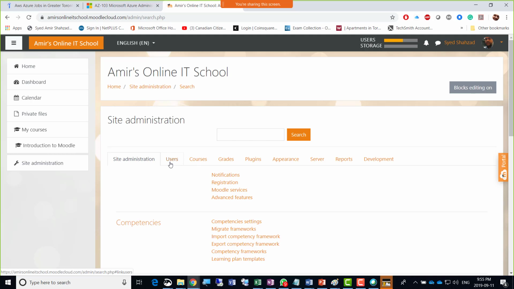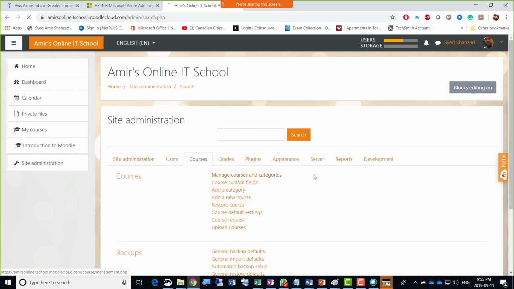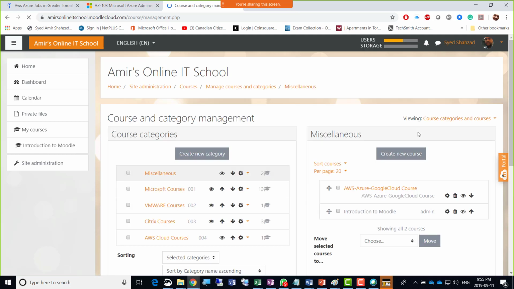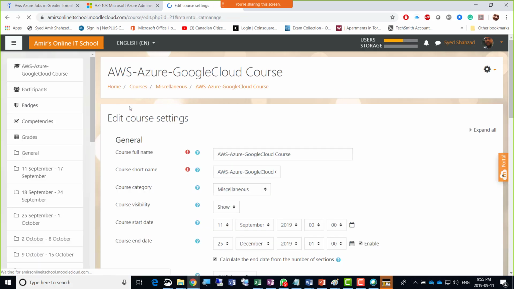So, guys, I'm just going to go check that. You will see your courses on the left side, and if I go to the course, I'll be enrolling you in this AWS Azure Google Cloud course, right? Seriously, why is it not opening? Okay, so I'll go to that course page now, and you will see that course page. Yes, it will look like this.